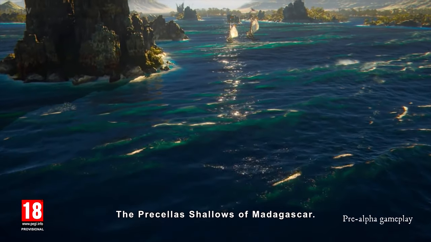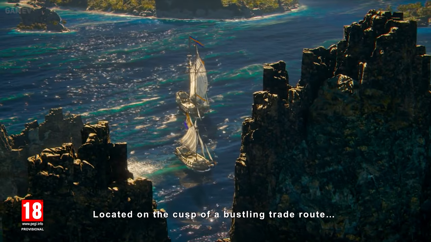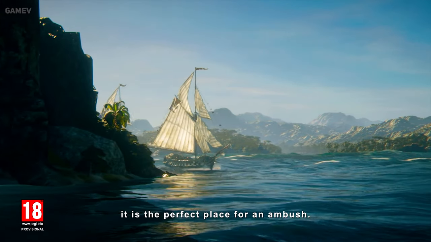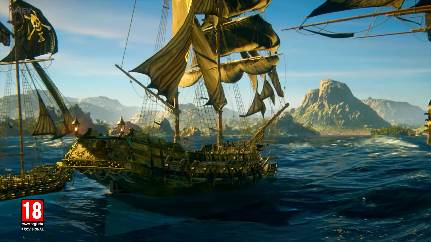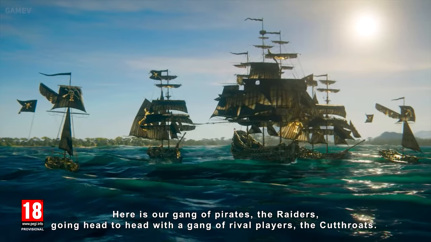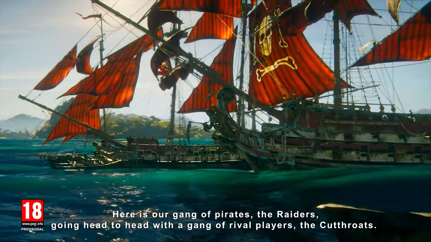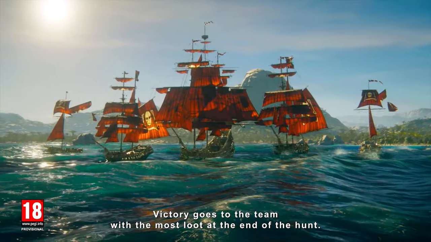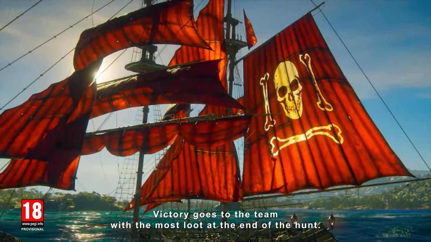The Preselis Shallows of Madagascar. Located on the cusp of a bustling trade route, it is the perfect place for an ambush. Here is our gang of pirates, the Raiders, going head to head with a gang of rival players, the Cutthroats. Victory goes to the team with the most loot at the end of the hunt.